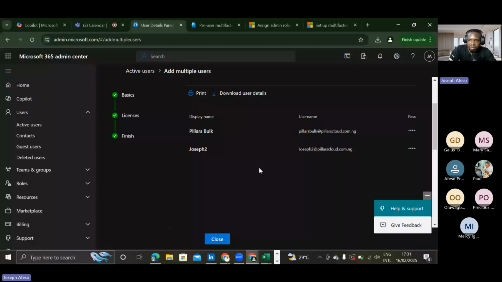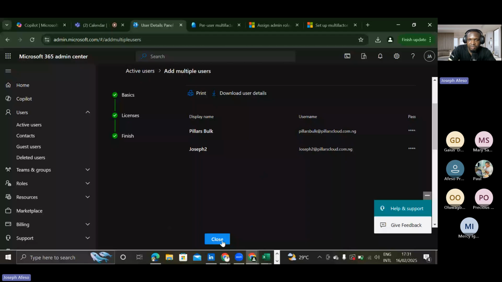I will create a password for you. There was no option to do that. And there was also no option to say users should not change their password upon first signing in. So it's required when you use a CSV file, when you do any of the systems of bulk create. So I will just click on close, right?